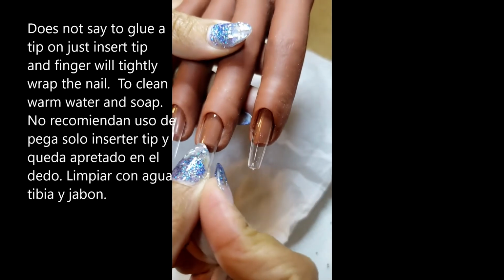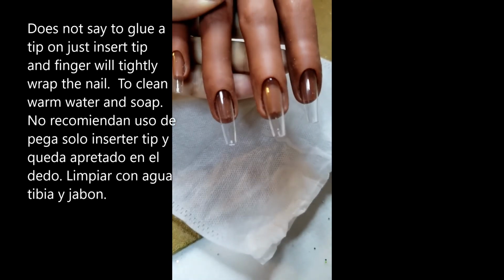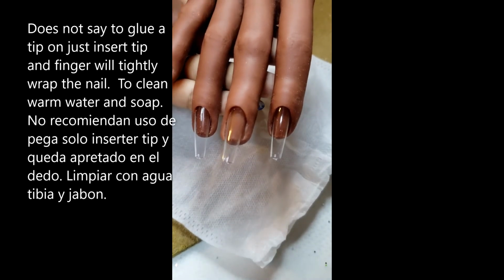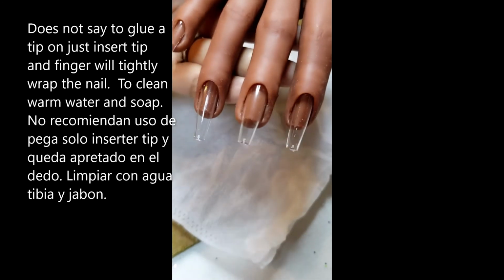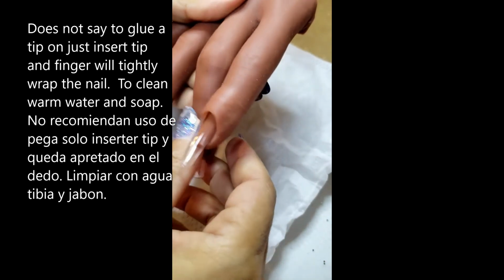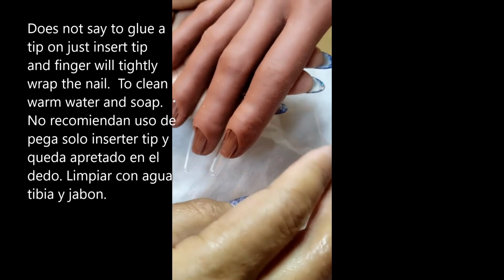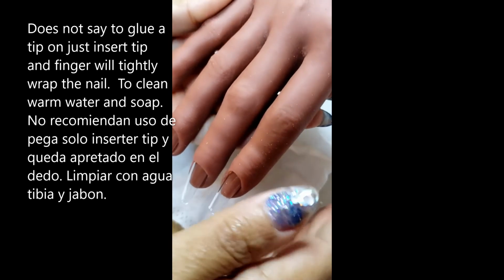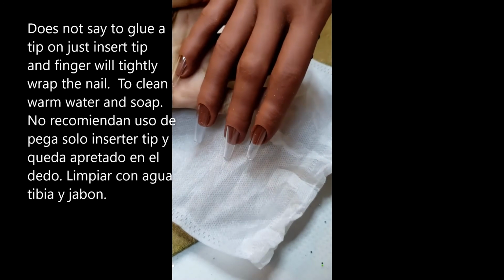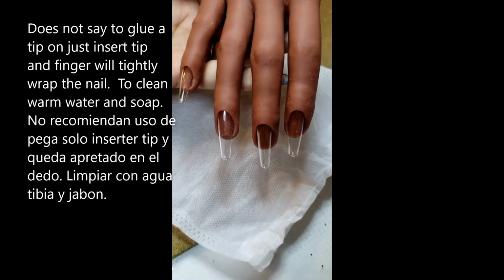I really hope this does help, because if you're trying to buy a hand and you don't want to splurge on one for 90 or 100, this seems like a pretty good hand. I've never had any of the expensive ones. I only had a hard plastic hand, and I can't say, oh, it's the same quality, but it seems pretty darn good. It has 4.5 stars on Amazon, and it looks so real.